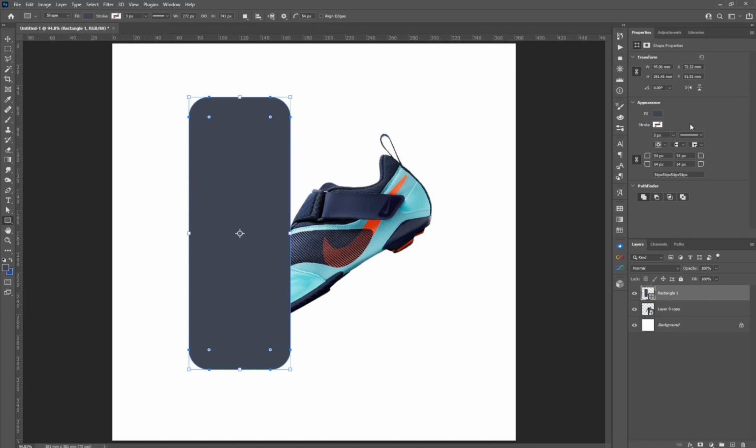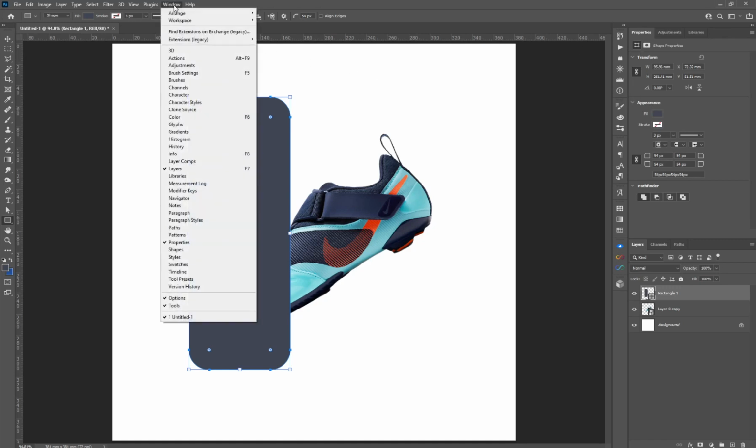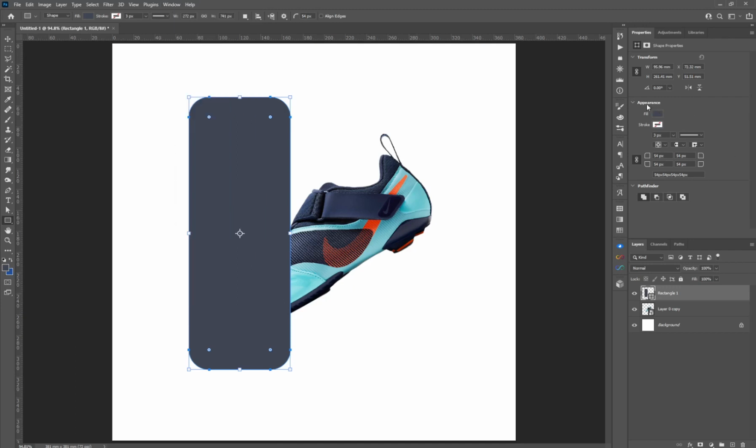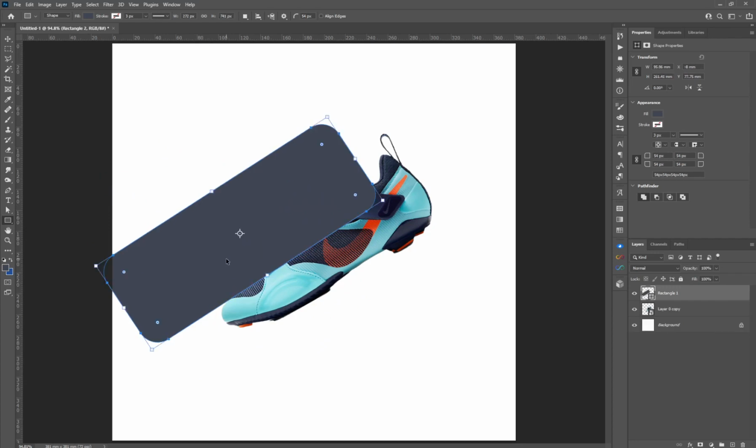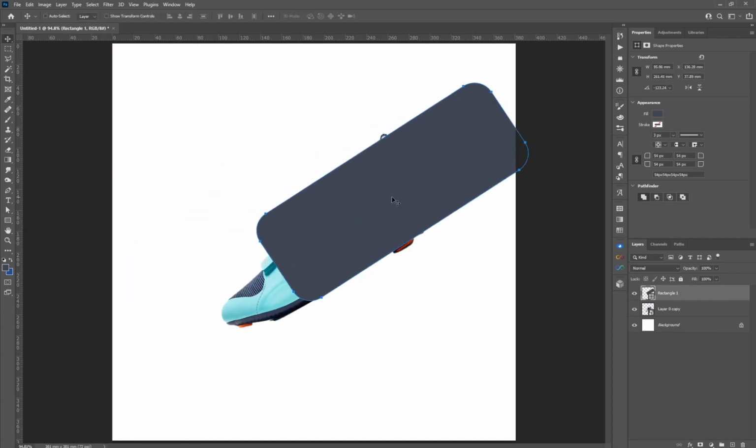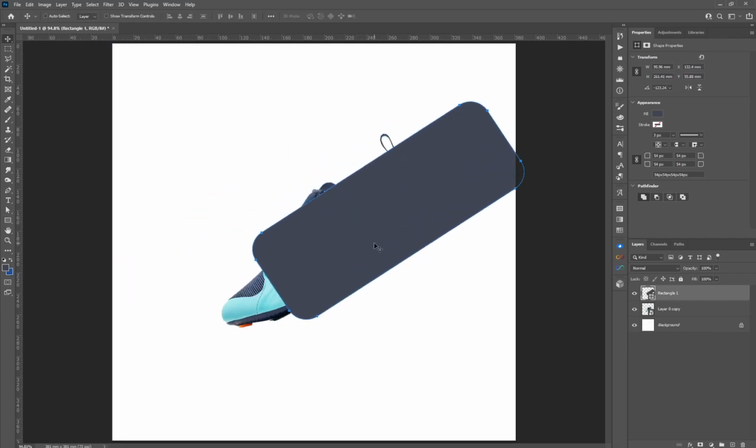We are going to change the setting from the appearance panel here from the properties. If you can't find any panel, you can find it under Window from the top menu here, and you can go to Properties. Now from the appearance here, we are going to change the setting for the rectangle. First we need to position the rectangle in a good place. Now let's hit Ctrl+T to transform, rotate it in a good position. Okay, now let's hit enter as a start.